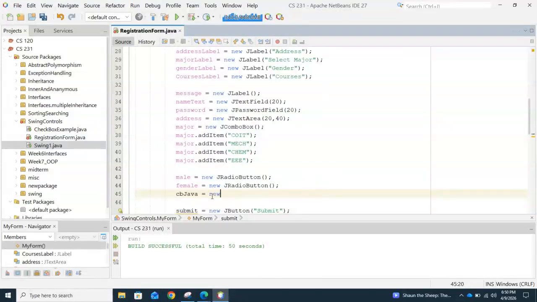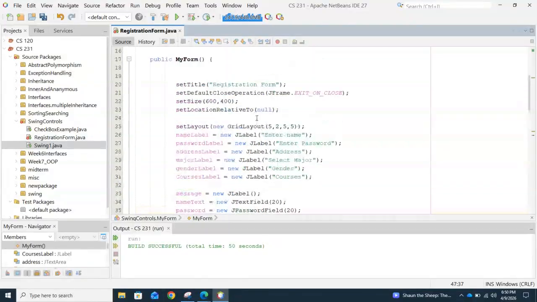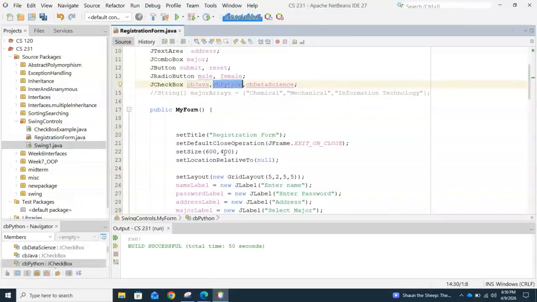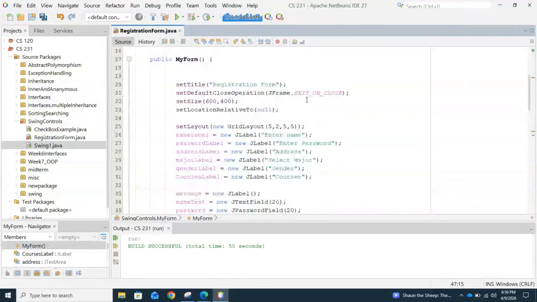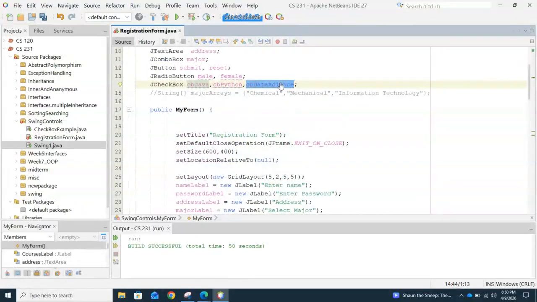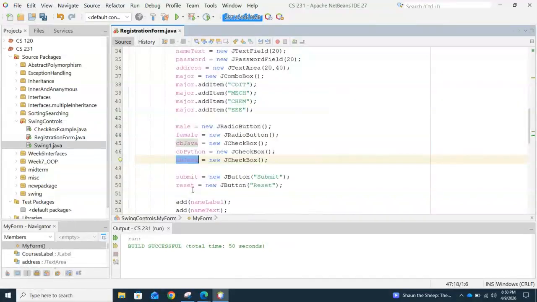CB Java equal to new JCheckBox. Right. So I will just copy this part three times: one, two, three. So just here CB Python and CB data science. All right, so we have created this part.